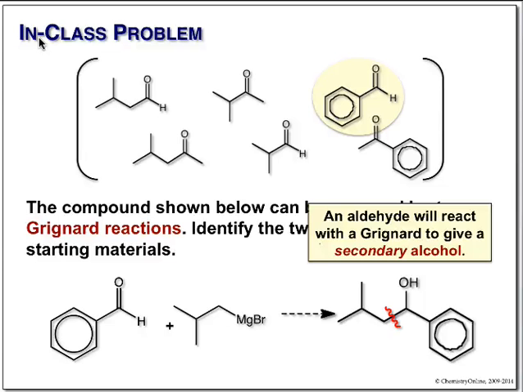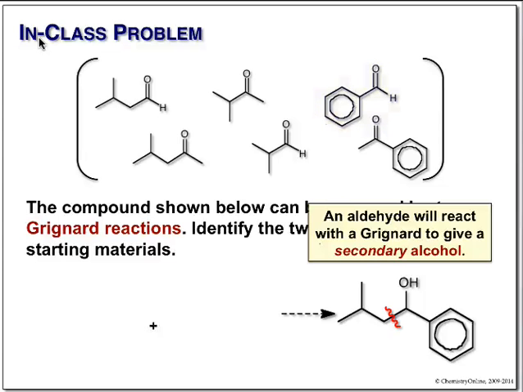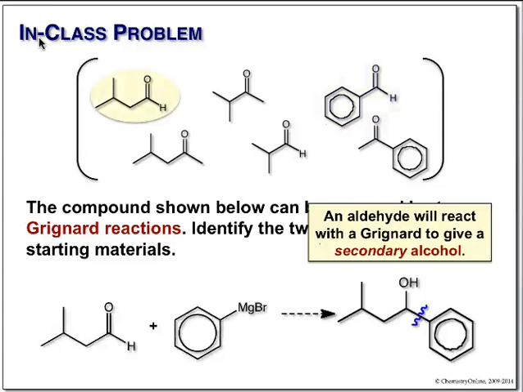If we split on the other side, we have this unit as our carbonyl. Again, it's an aldehyde, CH2, then a carbon with 2 methyls. I think this will work. Make sure you get the aldehyde, not the ketone. And our Grignard reagent is simply going to be phenyl magnesium bromide. And now you know everything.